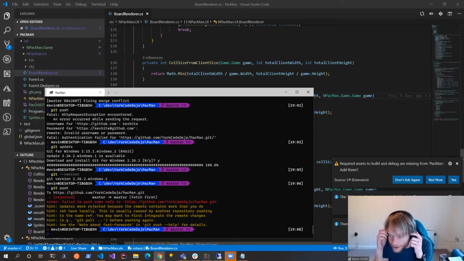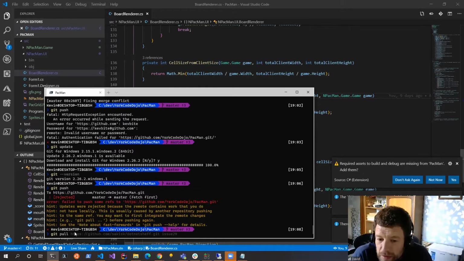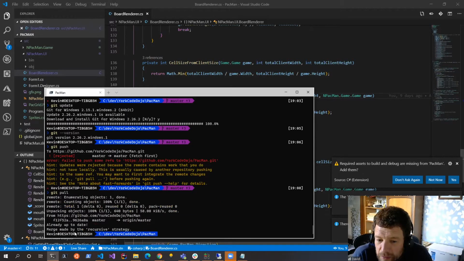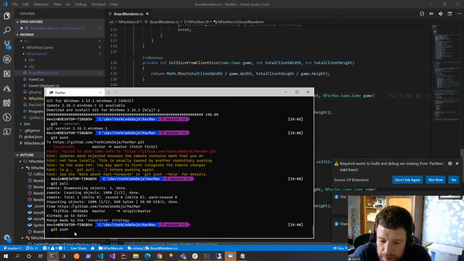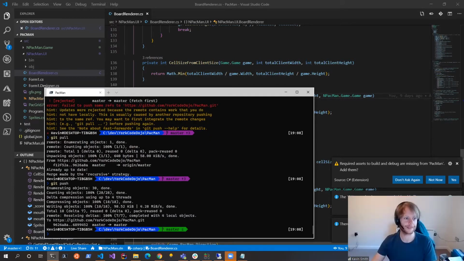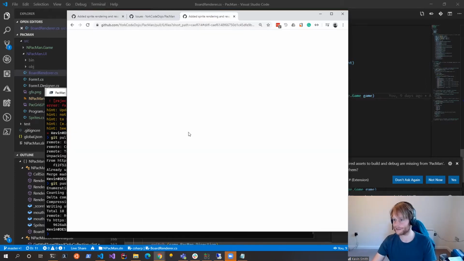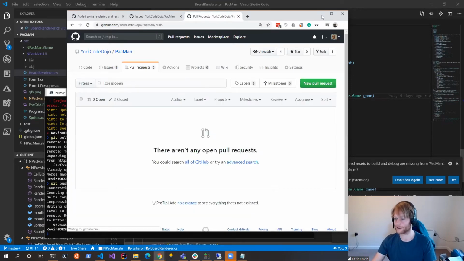Oh, yeah. It rejected it, and I know why that is. It's because my master is out of date now. You do force with lease. Oh, what was it? Oh, well, it's already got that commit. Okay, yeah. Anyway, do that then. Yeah, that would fail anyway. Right. Good. So once you merge it in, you get them merged straight away. I'll just close it for you. It's quite cool. Yeah. So it's tracked.